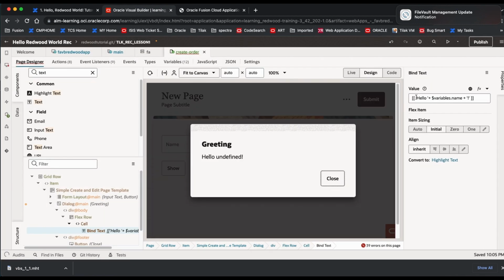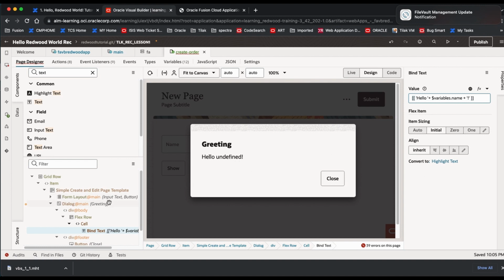Now you have to understand what this is doing. Whenever you see the double square bracket, it means one-way communication. Basically it is read only. Whenever you see the double curly bracket, it means two-way communication. Basically it is read and write. You can send the information, and you can read the information. Double curly bracket means read and write. The square bracket means read only. Since the name variable is not defined anything, it shows this.